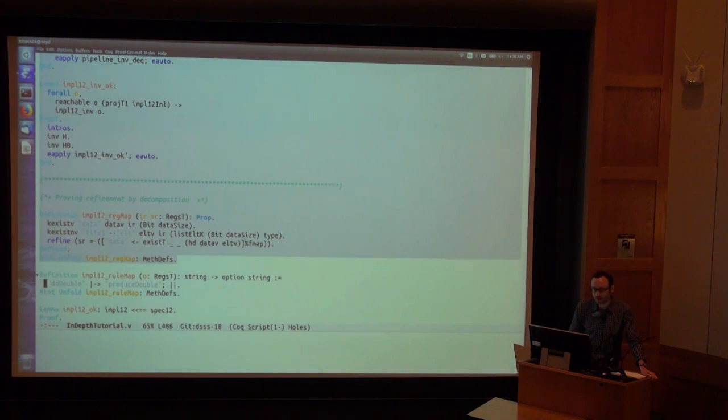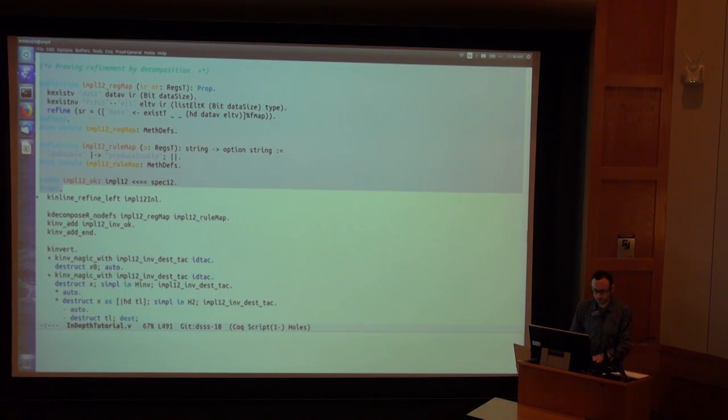One last thing we need to do, we need to explain for each rule in the implementation which rule in the spec corresponds to it, and that's pretty straightforward in this case. We just have these slightly different names, but both kind of give it away by saying the word double inside of them. And now we should be able to prove this simulation.